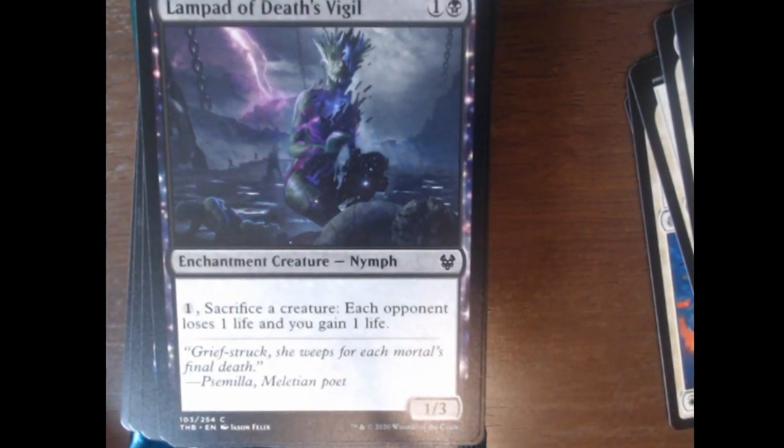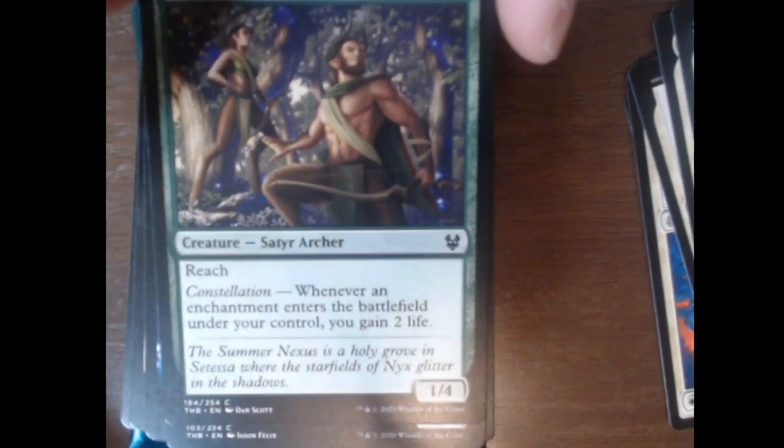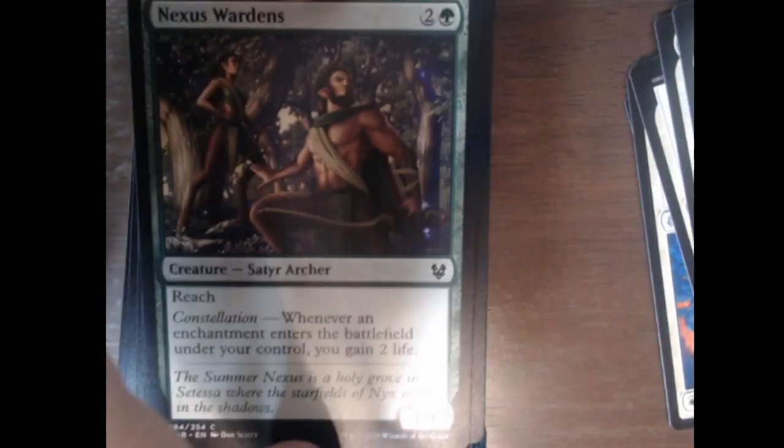Next we have Nexus Wardens, which are Satyr Archer creatures. They cost 3 mana, 2 and a green to cast. It has reach, and it has a constellation. Whenever an enchantment enters the battlefield under your control, you gain 2 life. They have 1 power and 4 toughness. Be a nice way to take out some pesky Healer's Hawks.